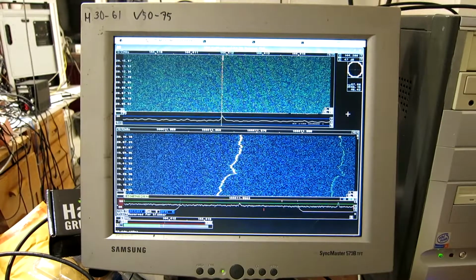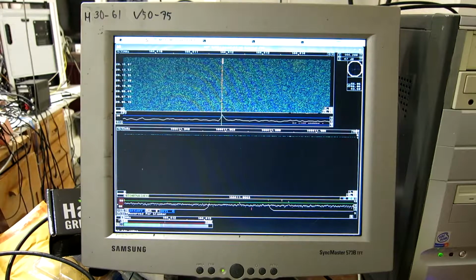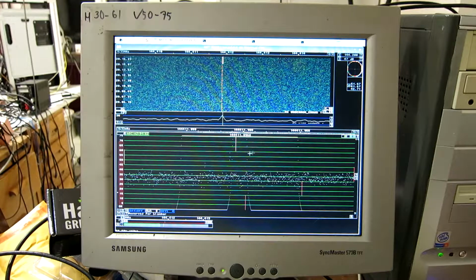Now the signal is strong enough here, so I can measure the signal to noise ratio. And to do that, first, to make it quicker, I change the resolution and set the bandwidth to, let's say, 100 Hertz. I can see it better if I move this line up there. This is a bandwidth of 100 Hertz.